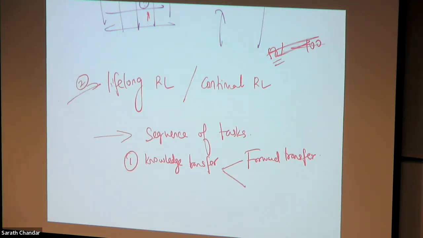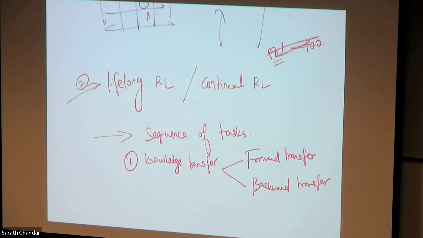Now we can also do the reverse of that. Okay, so we can do backward transfer, which means I'm learning a new task. Maybe sometimes this is going to give me an idea about doing one of the previous tasks better. Okay. Now, this also happens in your learning curriculum, right? As you learn new things, you get a better understanding of old things, and probably you might do the old things better, in a more efficient way, because you have learned these new things, right? So this is backward transfer.